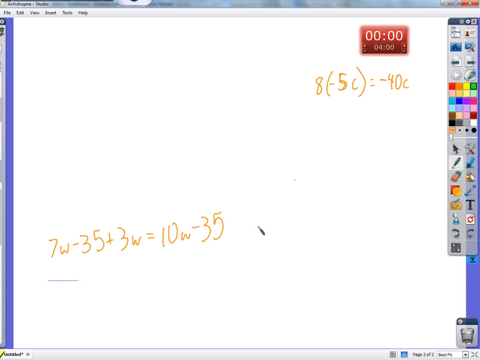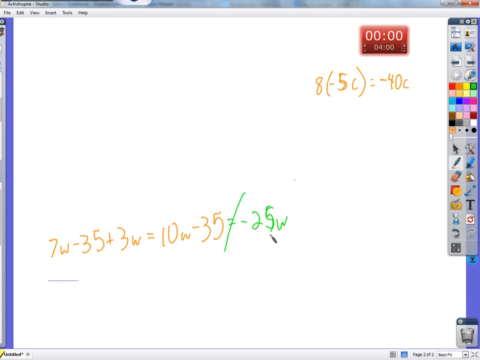Yeah. So, if you were to put this together, what would you get? Like, negative 25 or something? Negative 25W? So can you do that or no? No, you can't. You can't put 10W minus 35 and get negative 25W. You can't do that. Okay? But you're confused about that. Well, no, it makes sense. Oh, it does make sense. Okay. If it doesn't make sense to somebody in the room, I'll go ahead and explain this.